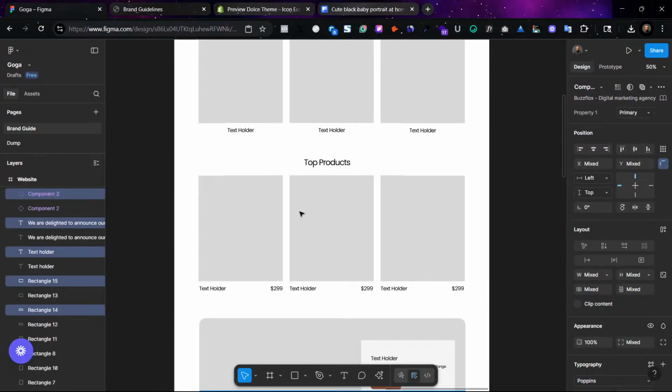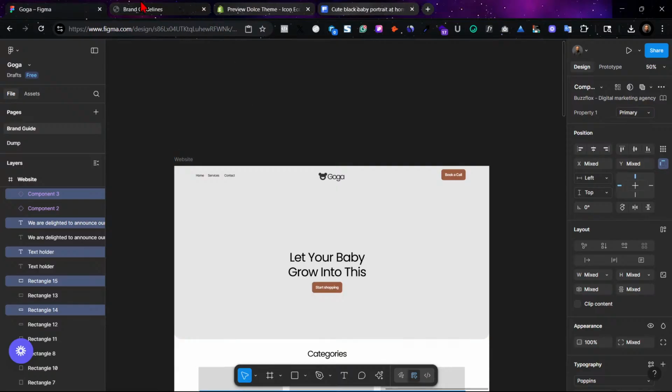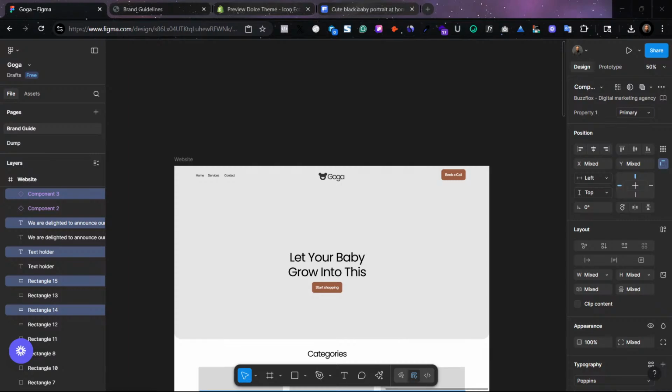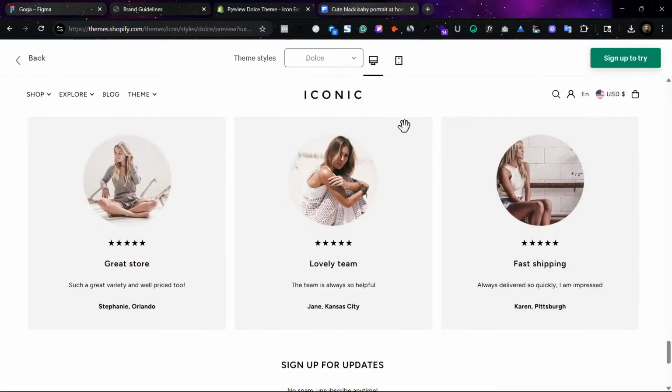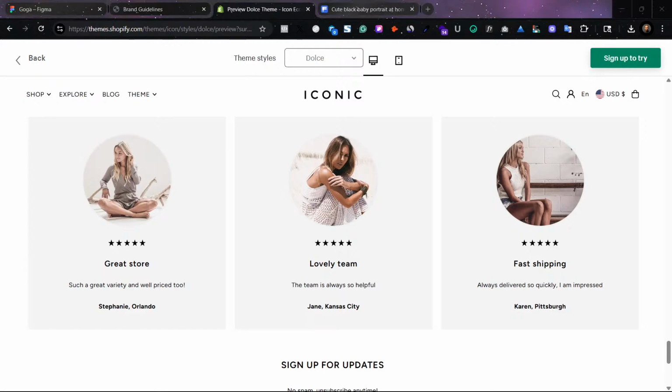So this is what we call wireframing. Before you build any website, you would do some wireframing in order for you to know what you are doing and make sure what you are doing makes sense. So I am trying to look into this to study this. It has a circle. Apart from having a circle, it has star, star, star.